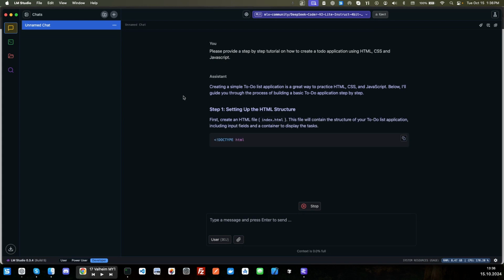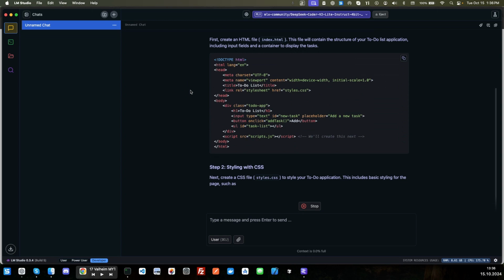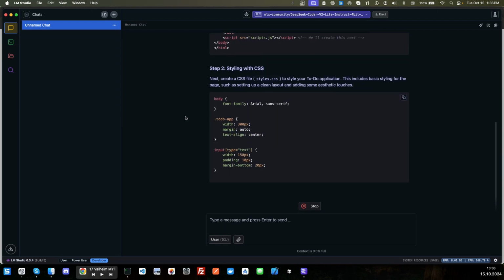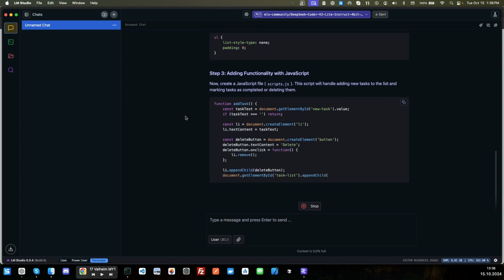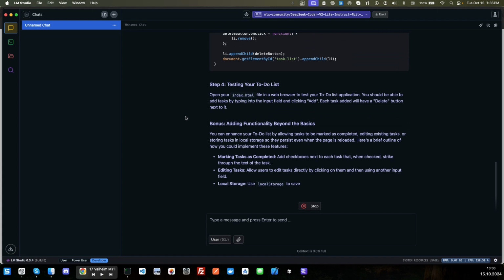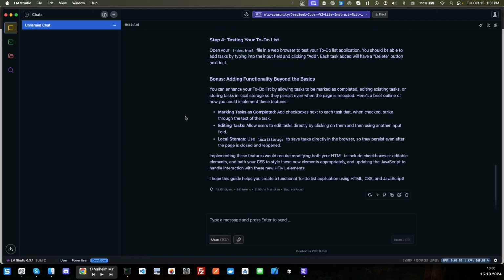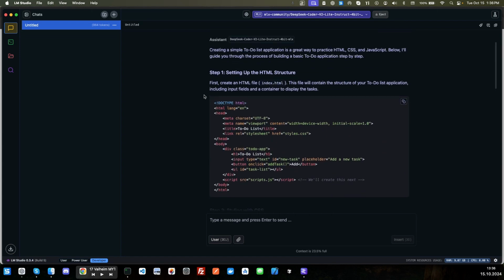Okay, here we go. You can see that it started off very slow, loading everything in the memory and getting this processed. But now it's going pretty fast. If I was using a smaller large language model, it would have been even faster than this. So let's go ahead and see what it's done.